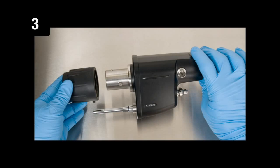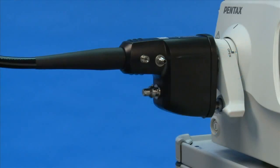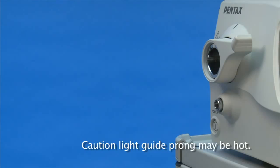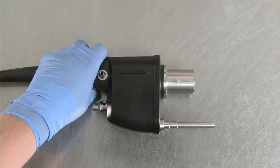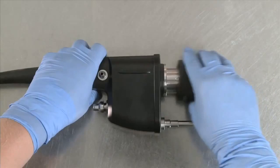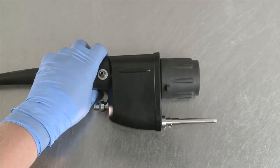Step 3. Attach the soaking cap. Disconnect the suction tube and water bottle tubing from the PVE connector. Remove the endoscope from the processor and attach the appropriate soaking cap. Make sure to align the arrows and lock the cap by quarter-turning it clockwise.